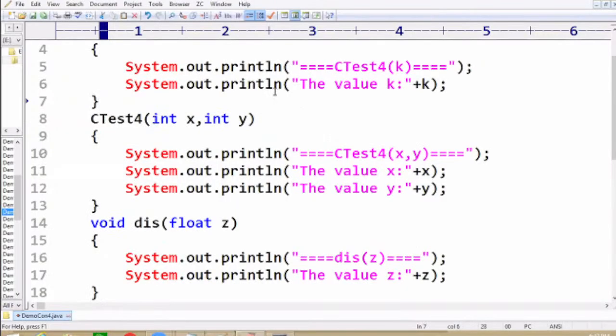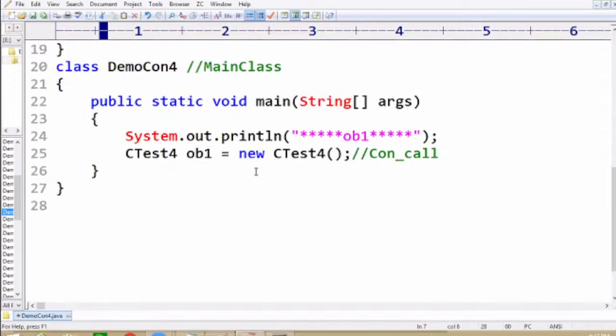I'll call the single parameter constructor with 12.34F. Whenever we are assigning the value for float, you must use F on the RHS according to Java. If you don't write F, error will come because it is considered as a double.